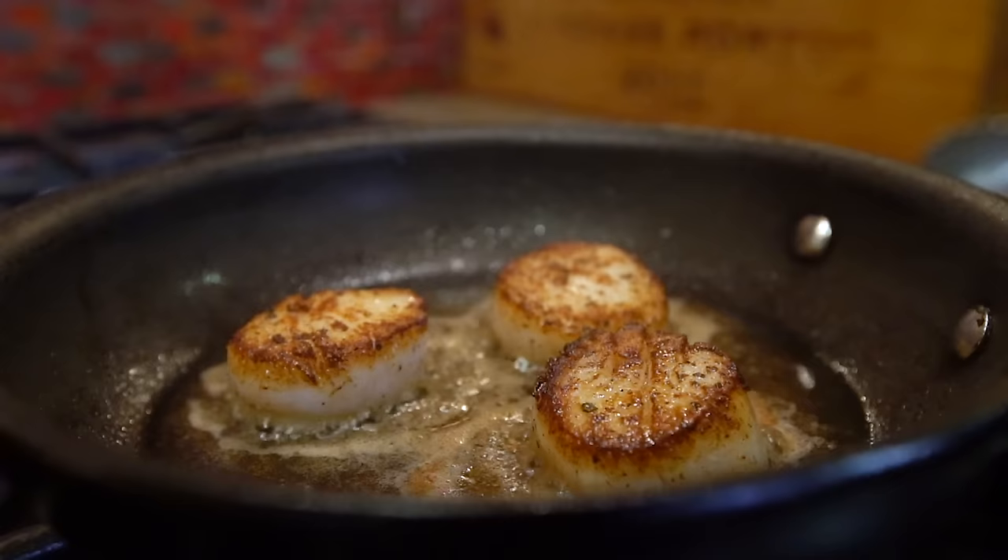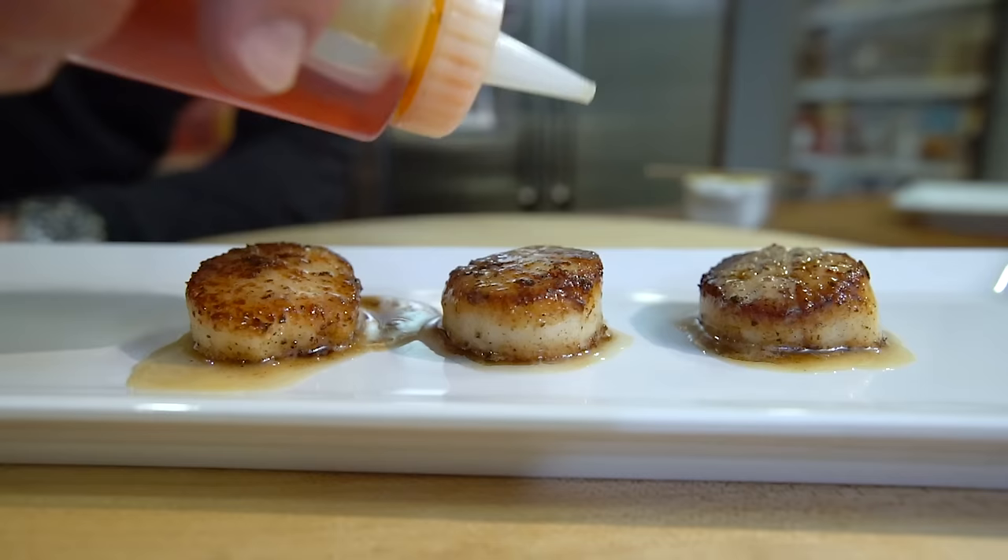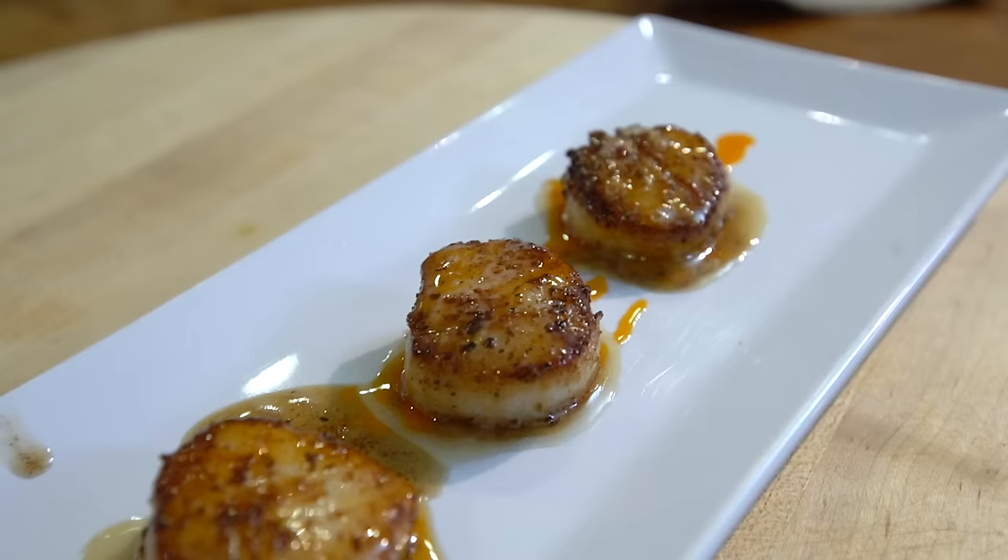So I'm sitting in a meeting today, we're having a conversation about scallops, and the guy sitting beside me goes — I love scallops. I go, and? He goes, I don't know how to cook them. I was like, wait, it's like one of the easiest things on the planet to cook. He goes, I f*** them up every time — except he didn't say F, he said the real word.